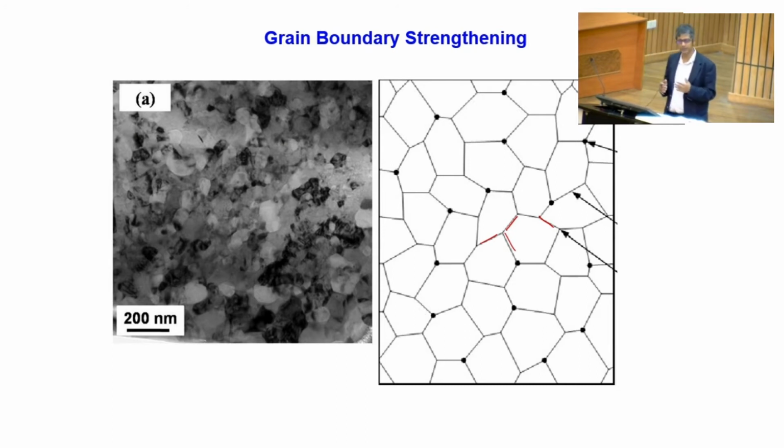You will be surprised to note, if I have copper with a grain size of 10 micron and a grain size of 15 nanometers, the yield strength of that copper will be almost 4 times. Okay, that's what it is. So grain boundaries can act as an obstacle to dislocation motion, and that provides the strengthening effect to the material. That's something which you need to understand very well.